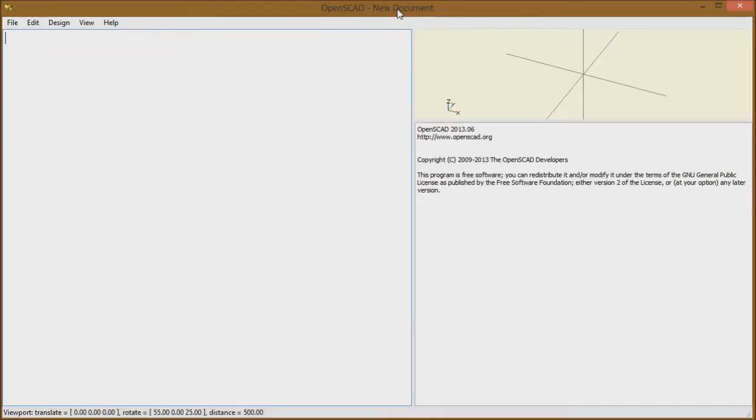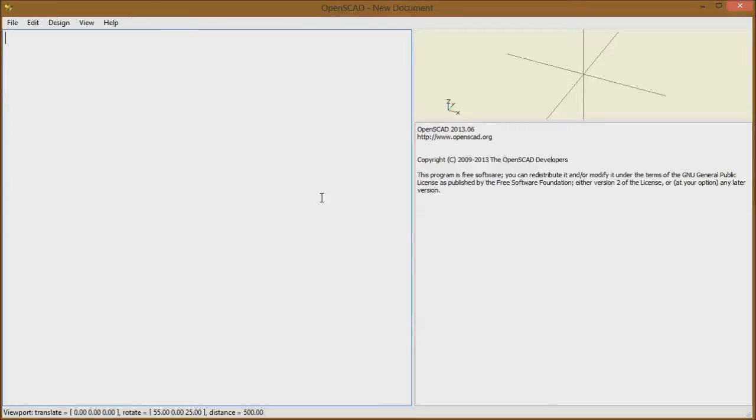So to get us going, I thought I would create something that all of us might find useful, and you can follow along, see how it works, and I'll introduce you to OpenScad. And the plan is to make this into a bit of a series, and I'll take you through SketchUp as well.